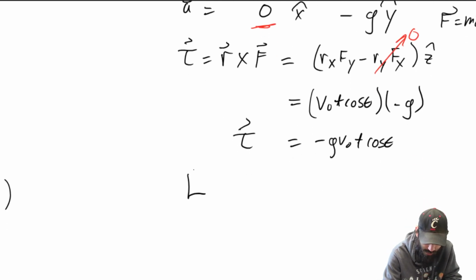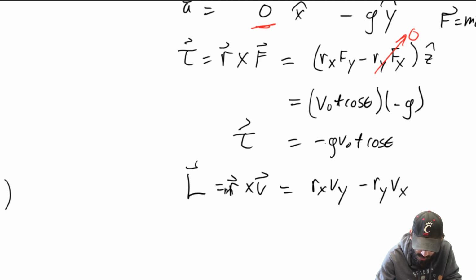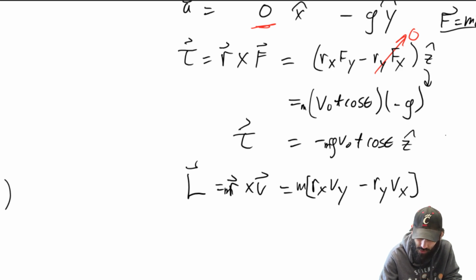Now we want to find our angular momentum. Angular momentum is a little bit more complicated because we're not going to get 0 for one of the terms. So this is going to be R cross V, which is going to be equal to Rx Vy minus Ry Vx, and we have a mass out front. Don't forget our masses, very important. I left off a mass here, and there. When I went from this line to this line, I was using sum of forces equals mass times acceleration, and I left off the mass. So there's a mass there, and then there's a mass on the outside of here. And then this is times the z hat. I lost my z hat too.